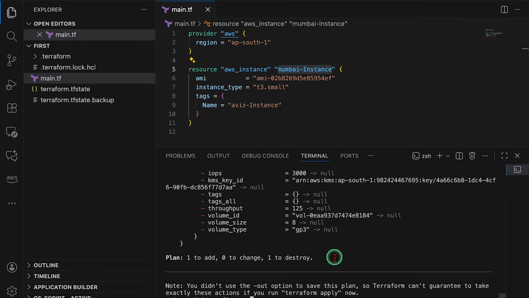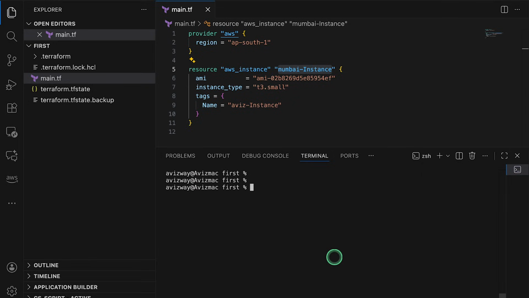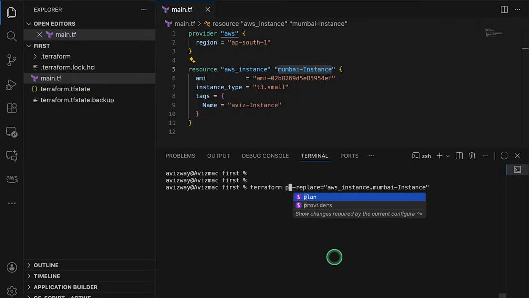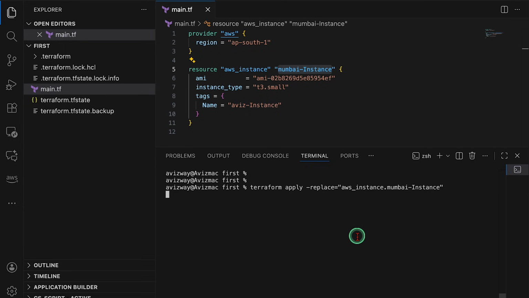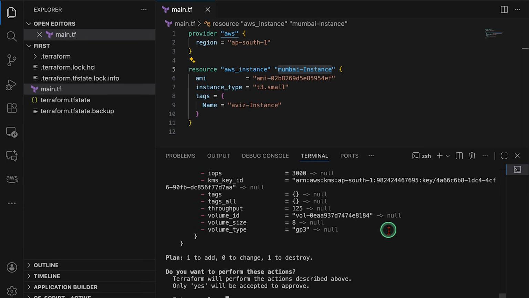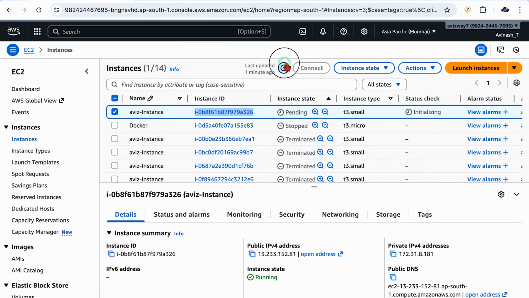Okay, so there is a concept, right? Lifecycle, create before destroy. It is similar, but here it is not going to wait, it is exactly going to create the resource here. Instead of plan, I'm giving apply, and you can add no auto approve if you really want to. So now you see here, this is the instance.